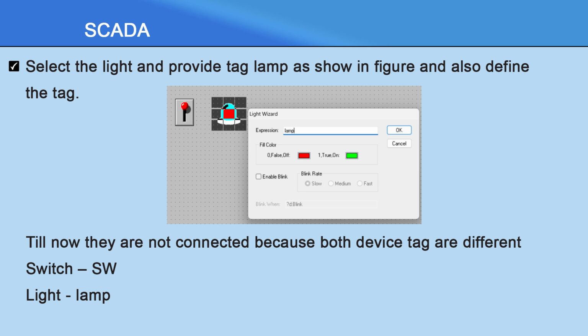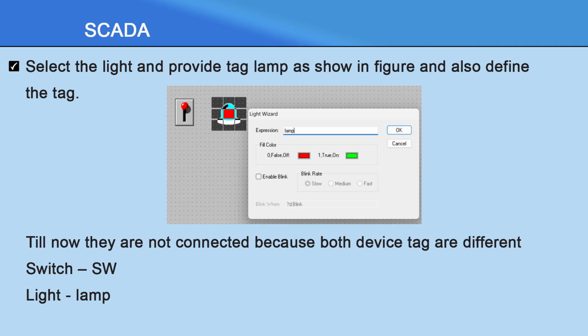Next, when we click on the light, in the light wizard I have given the expression lamp. Here I am not giving the tag name SW like we did in the previous example to interlink light and switch.